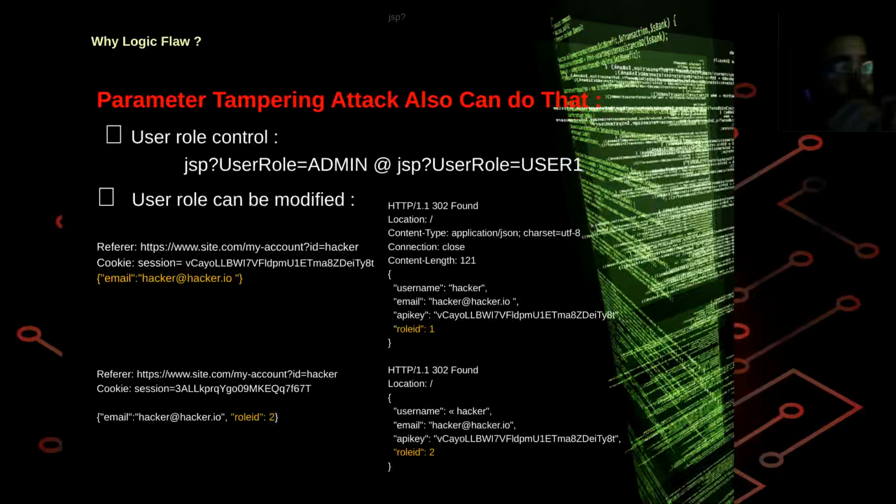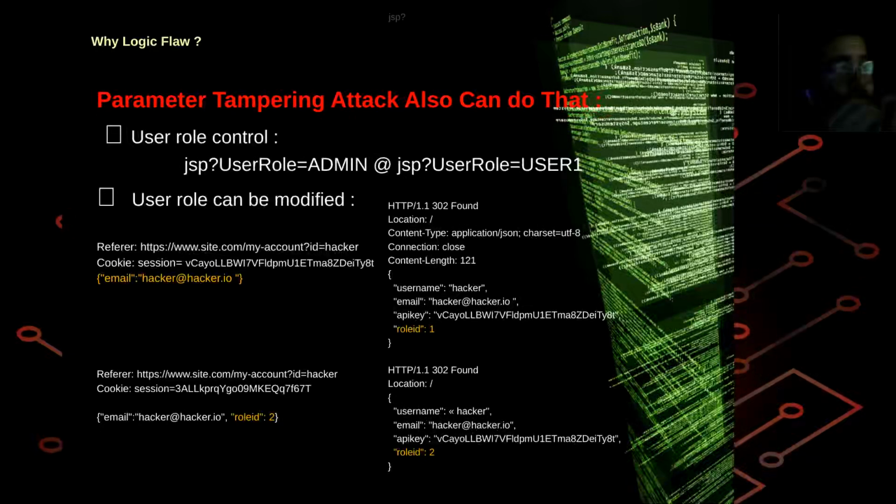In the first request, the attacker sent a request, and then he finds that he is role one. So role one is about the users that have a few permissions, not high permission to access the secured resources.